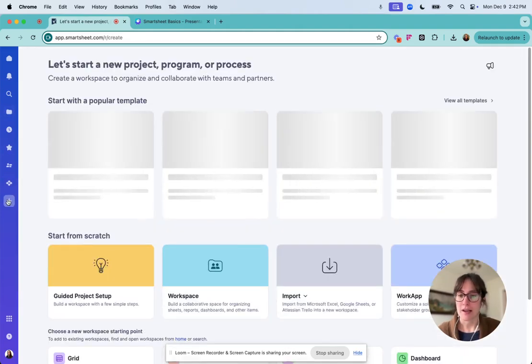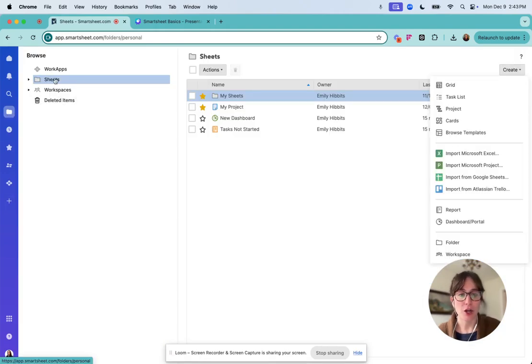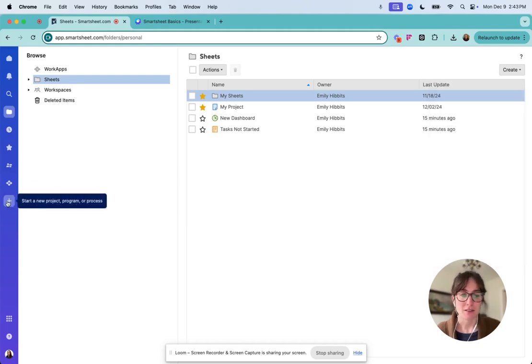This little button, you could actually create things from here, and this shows you the different templates that Smartsheet has. It's up to you whether you want to create something from scratch or if you want to create something using a template. If you did create something from scratch, you'd go into whatever workspace or folder where you'd want to save the asset, and you could create a sheet using any of these. These are basically all just different variations of sheets, or a report or a dashboard, or you could import an Excel sheet from here. You could create a folder or workspace as well. But if you click this button, it'll take you to the templates, and then you could create a Smartsheet asset using a template.